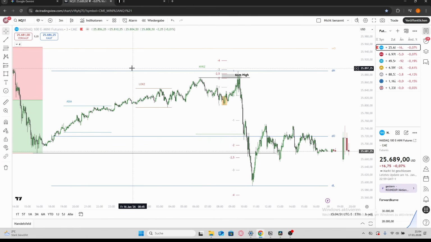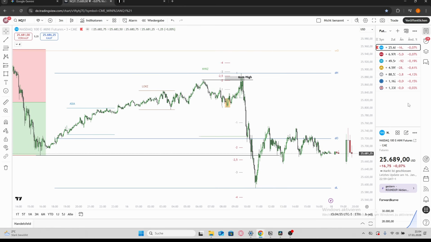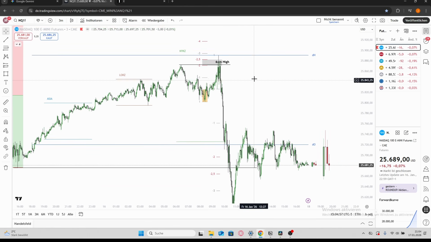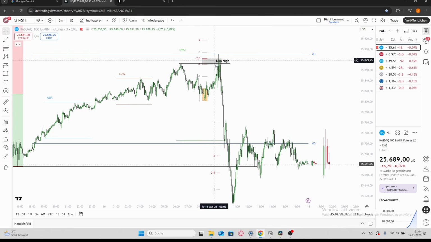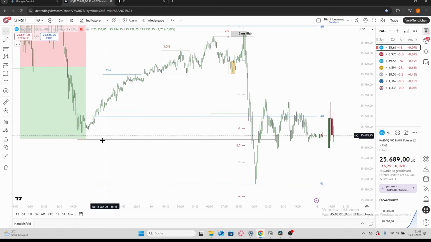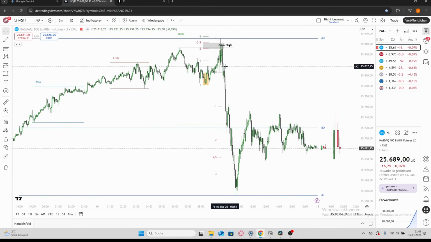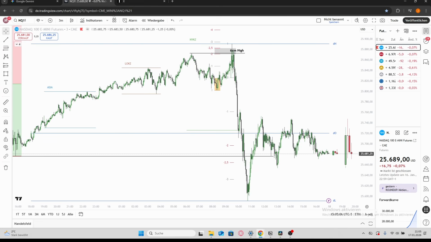Today is Friday, and I want to recap my trade from today. As you can see, I already have the setup here, and I perfectly shorted this high today and shorted it all the way down until these lows here. So this was a huge trade for me, and I also made really good profit on this.